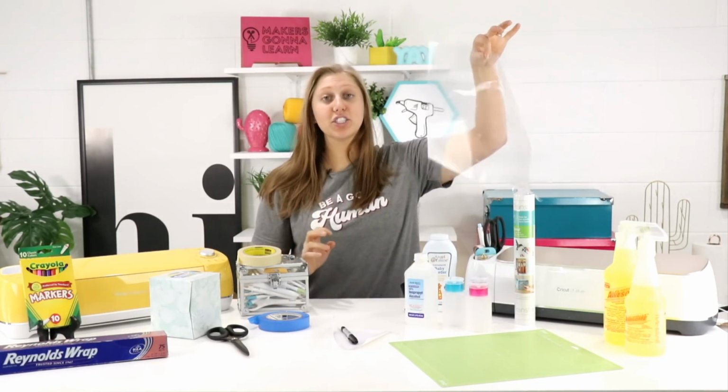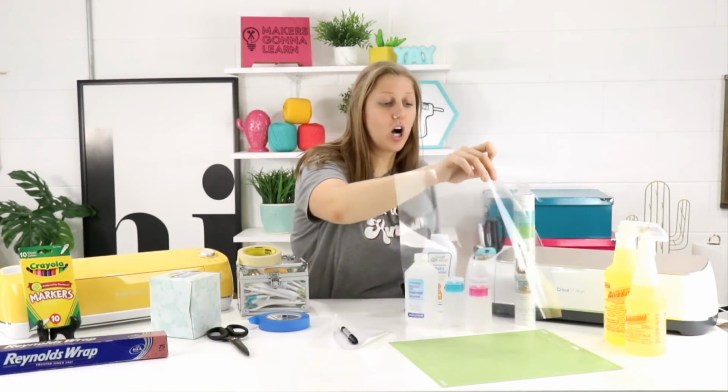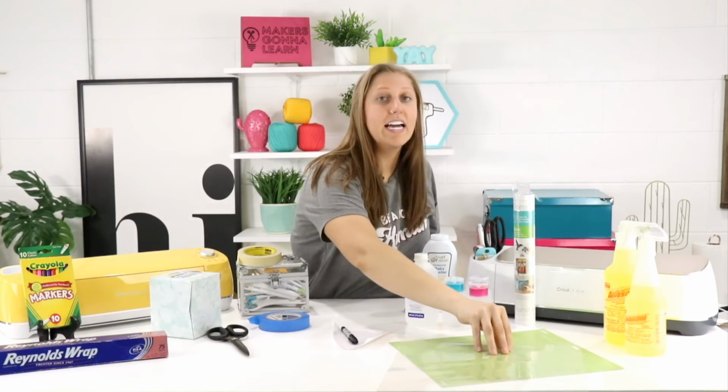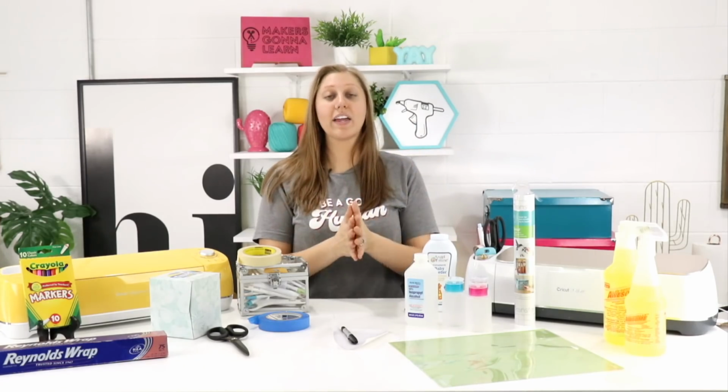One of the most well-known tips, but I feel like beginners really need to hear it, is to always keep this clear sheet that goes on your Cricut mats, okay? Keep this sheet. It will protect your mat at all costs. When you are not crafting, lay that sheet directly over the mat. Keep it from getting dust, debris, dirt, anything on there, so you can extend the life of that mat.